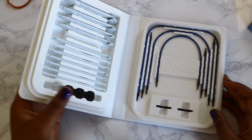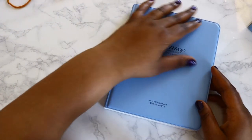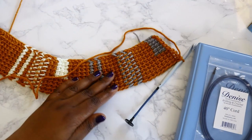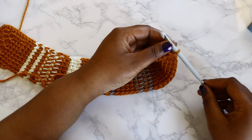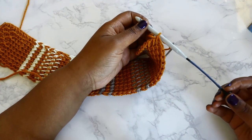That is the Denise Interchangeable Crochet Hook Set. I'll include a link down below — I got this on Amazon Prime and it came in about two days. I completely fell in love with it. Next I'm going to do a quick walkthrough of how these work, and what really sold me on them is just how smooth they are. Here I've got an 8 millimeter hook with a short cord and a stopper.